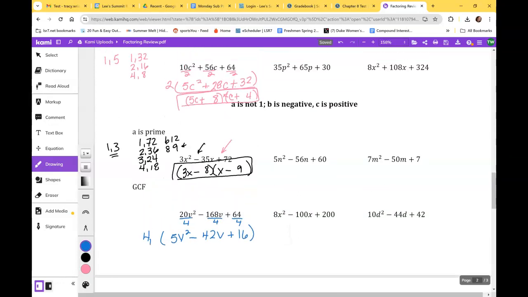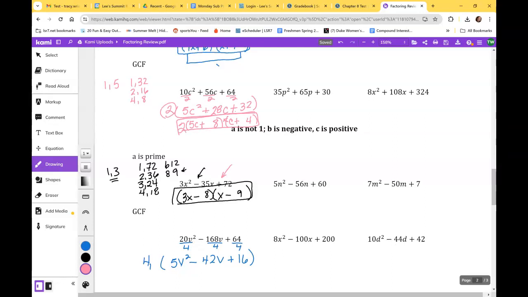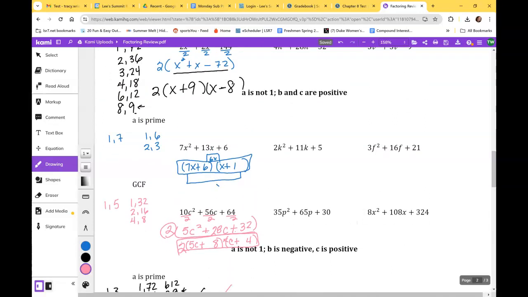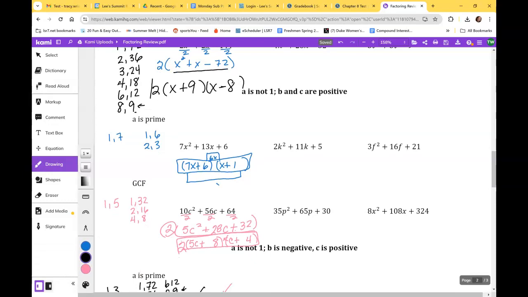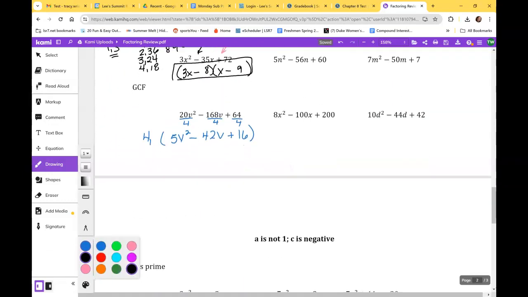Okay. Oh, did I forget something up there? I did forget something up here. Don't forget, when you factor out a 4, the greatest common factor, that's got to be part of your answer. Okay, I did okay here. But make sure that when you factor out a greatest common factor, it's part of your answer. So I'm going to go ahead and put it down here with my 2 parentheses.